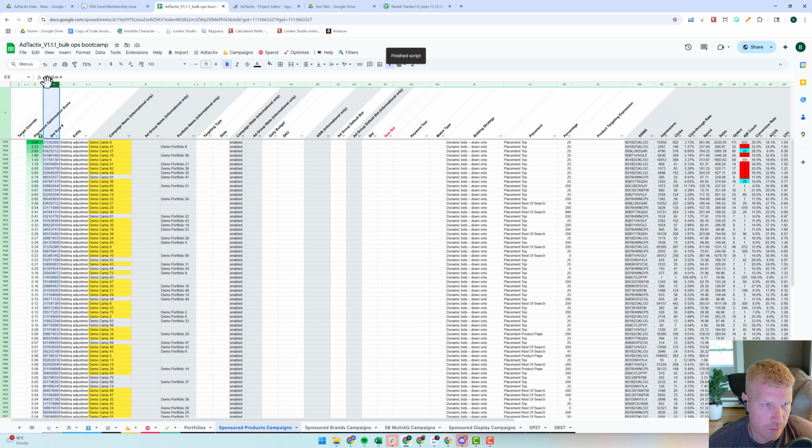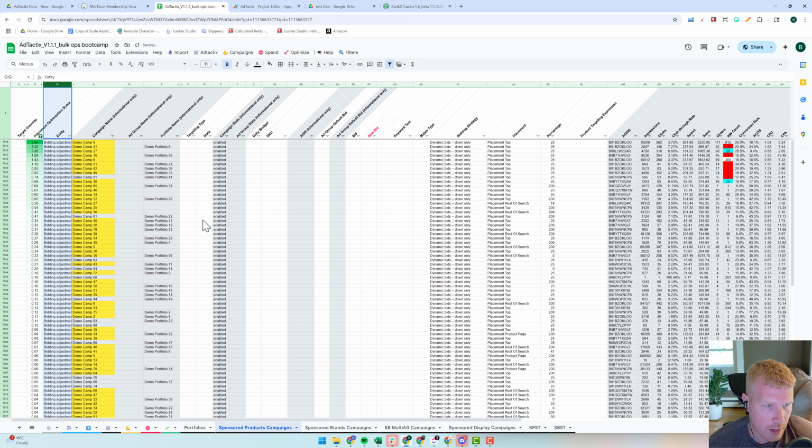And we've got some conditional formatting here as well. This optimization score shows you which one has the most potential to improve your account if you focus on it, whichever has the highest value. The higher the value.